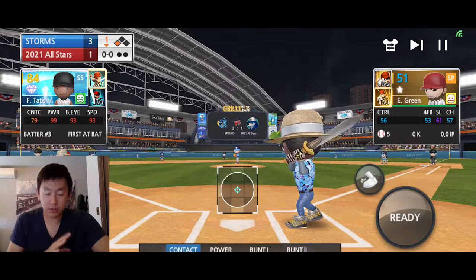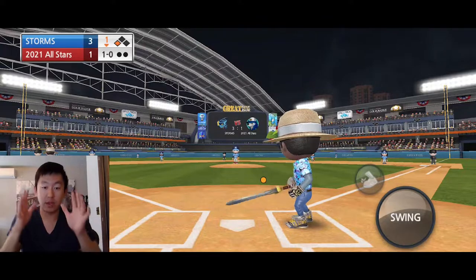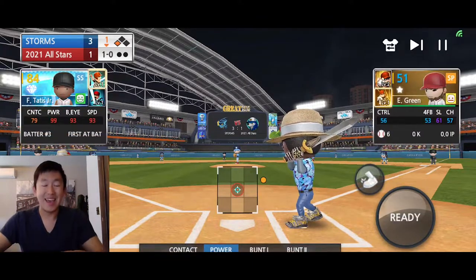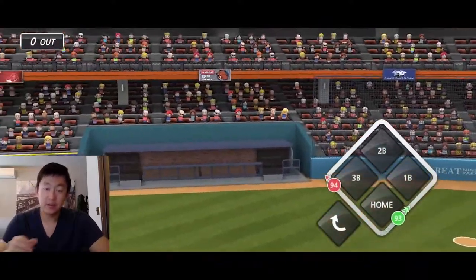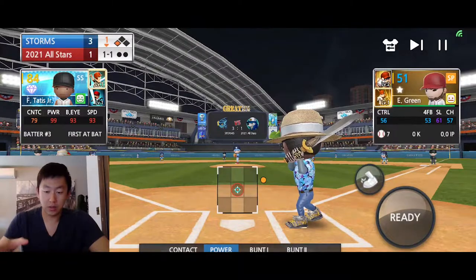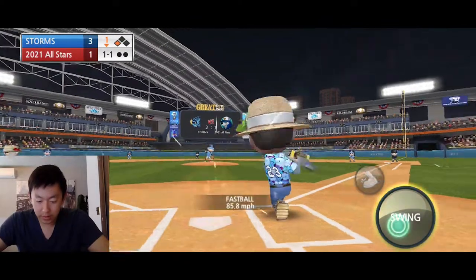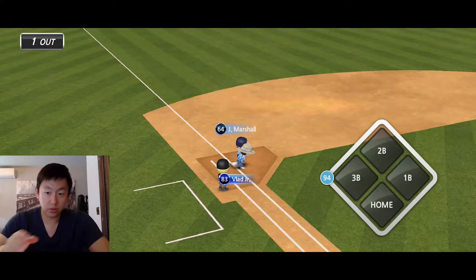The second update, this was a two-parter. When this new update, I'll call it the update, originally came out, there was a huge nerf to hitting. What that means is that it became a lot harder. A lot of people noticed it became a lot harder to hit home runs with the power swing, with the contact swing. And this was true.